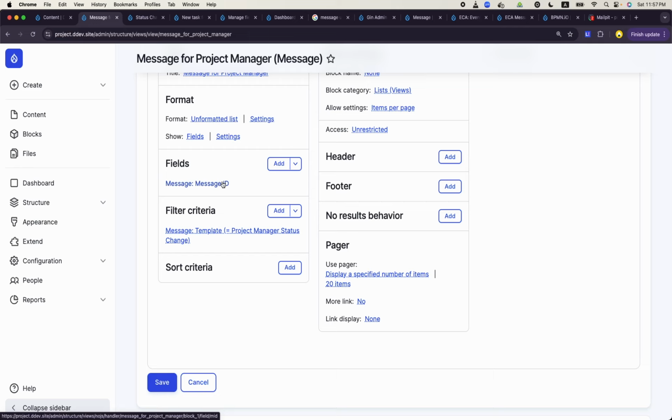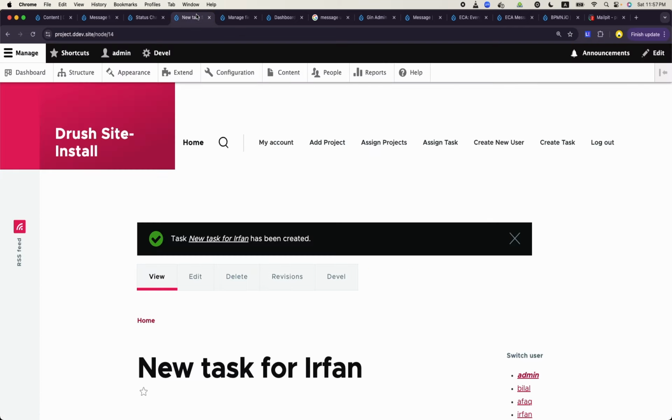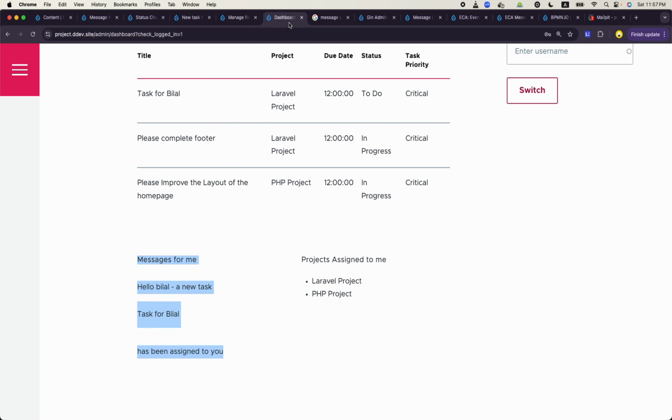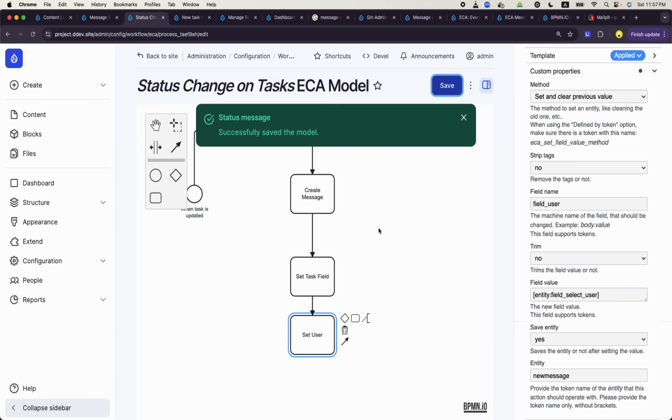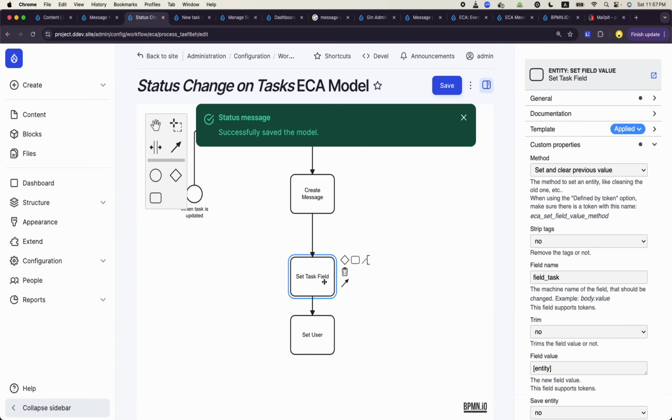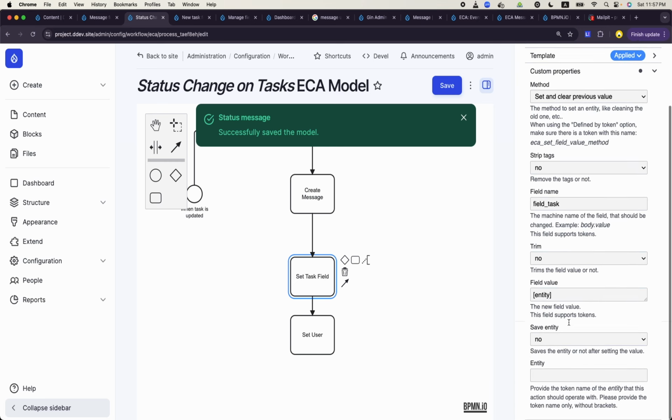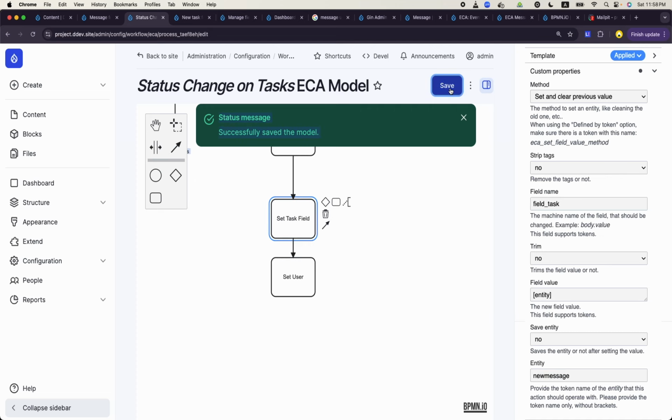Is the view working fine? Project manager status change. So you have to pass an entity name inside the ECA model. In this one, set task. Entity yes, good. New message.